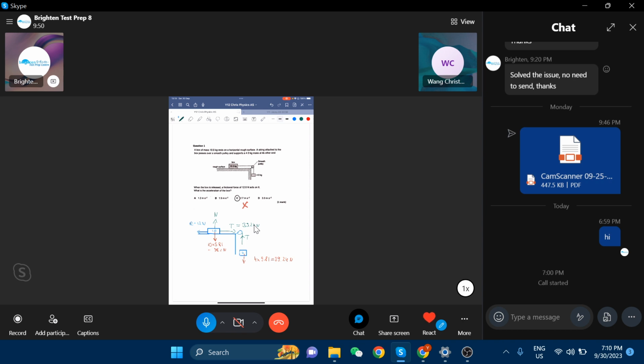Minus the 12. Yes, right. So we have a delta F, also a differential. We have a force difference, and of course, one is 12. Now it depends on which direction we are looking at. But let's say, for the sake of the discussion, we make this one the plus direction.